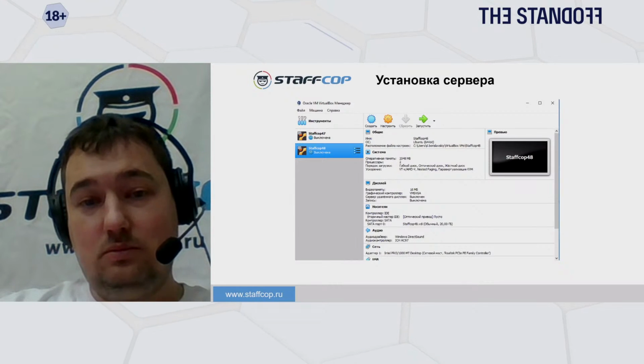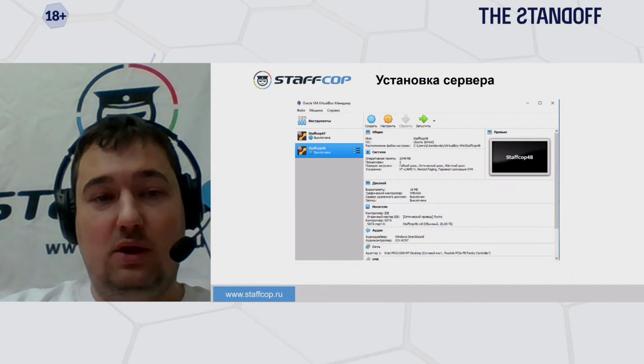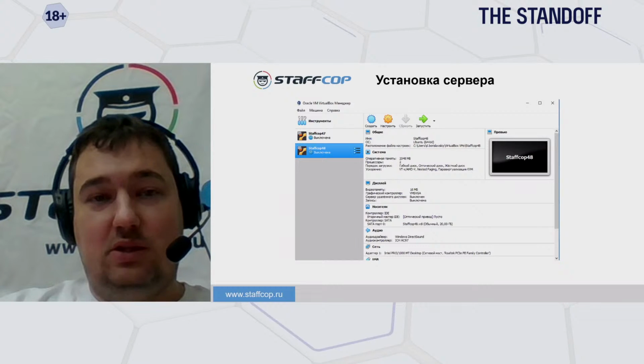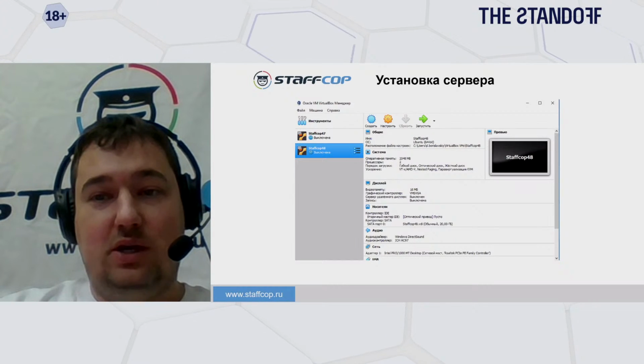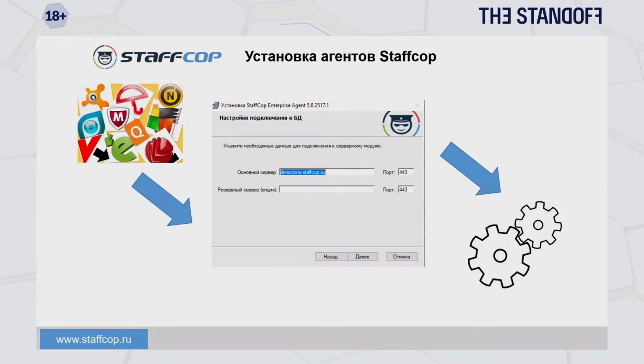The resource requirements are listed on our website, but just in a nutshell, you can see the screenshot of one of such machine. You just need 2 cores, 2 gigs, and 50 gigs on your drive. So you just mount the ISO, you start it. It takes me about 20 minutes.